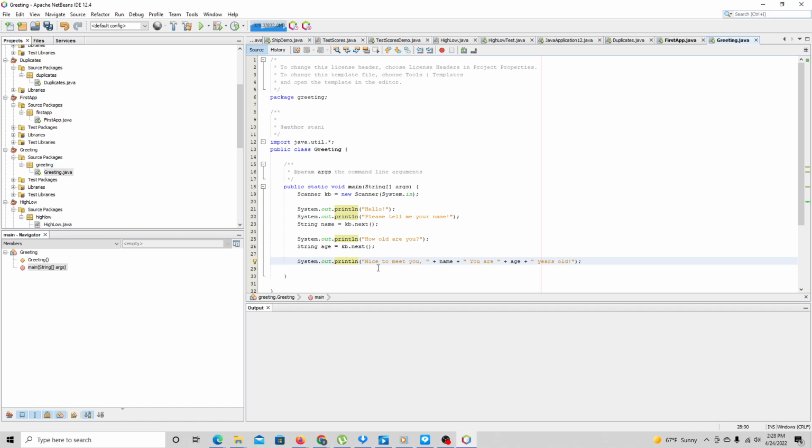So it's going to say, nice to meet you, whatever name you put in. And let's put some kind of sign in here at the end. You can put separate quotes, or you can just enclose it in here. It doesn't really matter. Let's say like this. Since you want the exclamation mark to appear right next to that word, you don't give a space here, but you give a space here, and it's gonna be just fine.